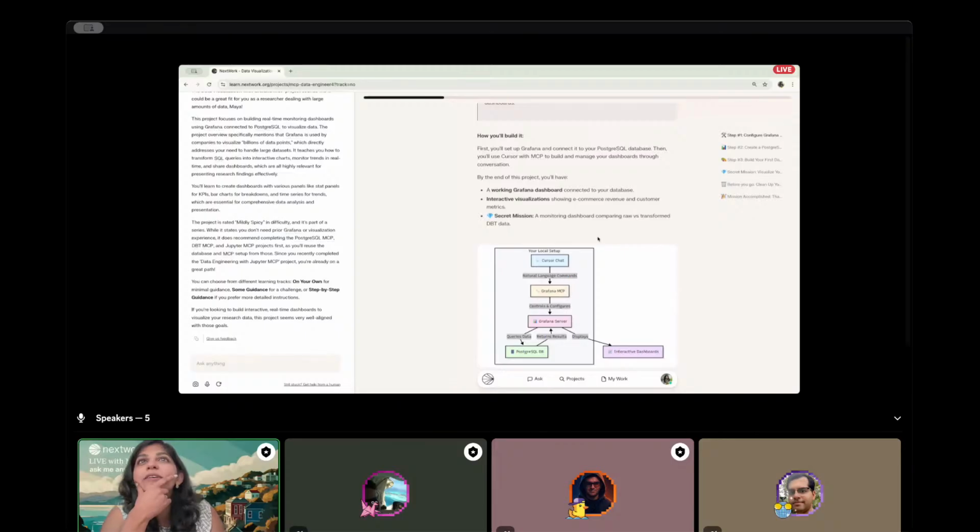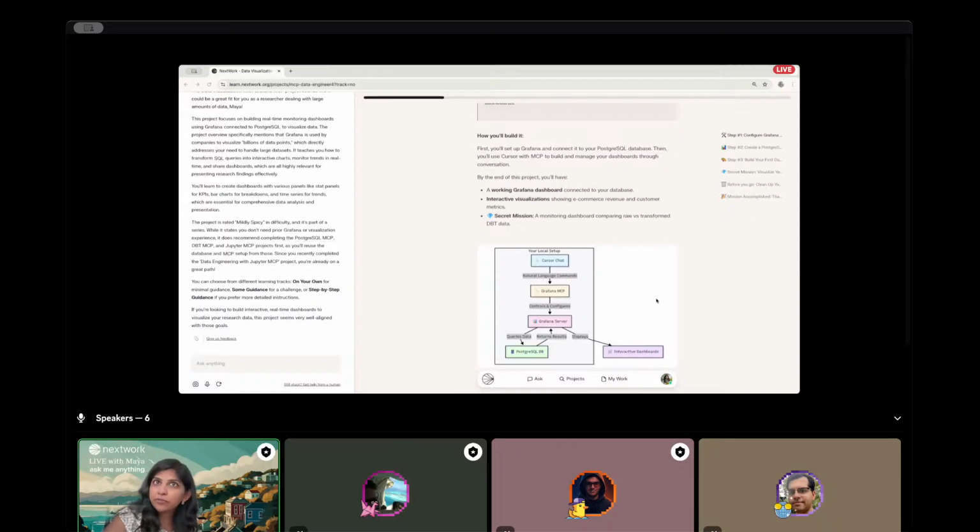All right. How do we build this? Oh, I see Koi has his hand up. Come on in and join the fun. All right, how do we build this? First, you set up Grafana and connect it to Postgres.